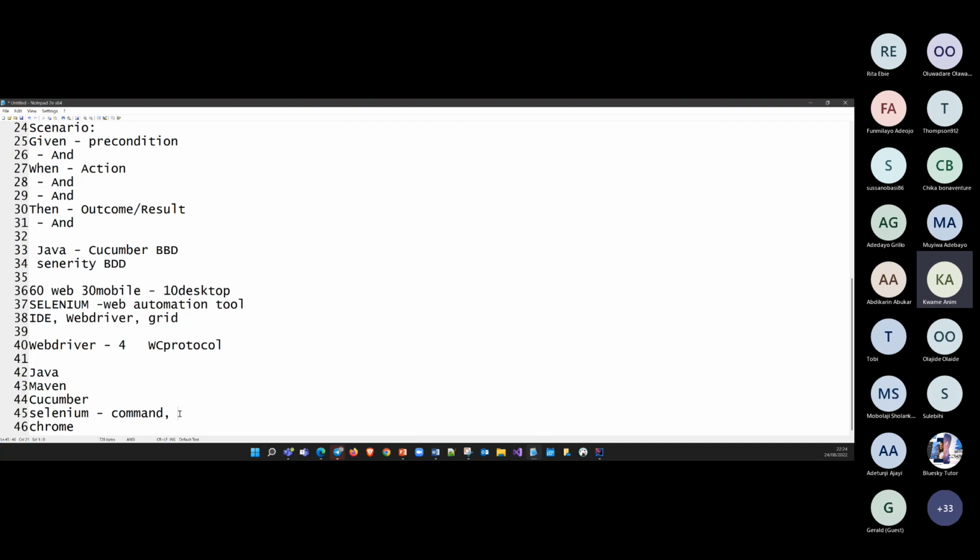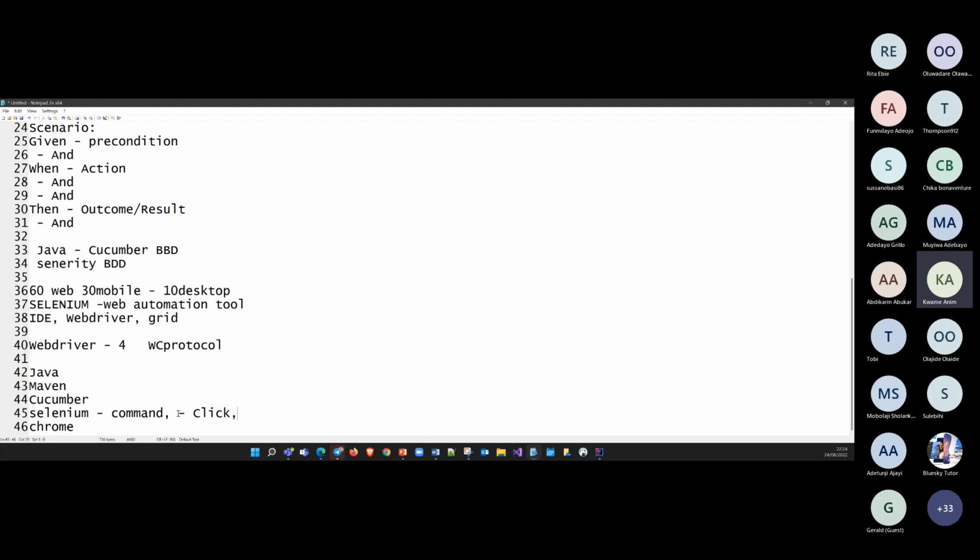Some of the commands are broken into four types, but we have the search context ones, we have the four main ones, which are like the click that you use a lot.